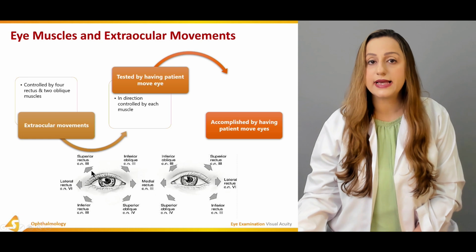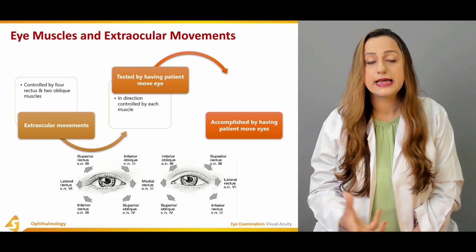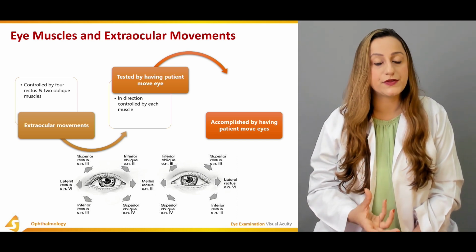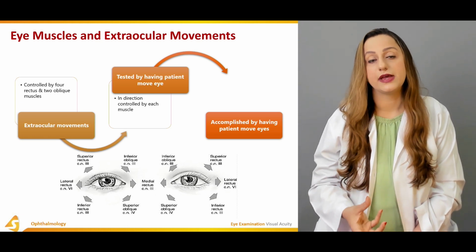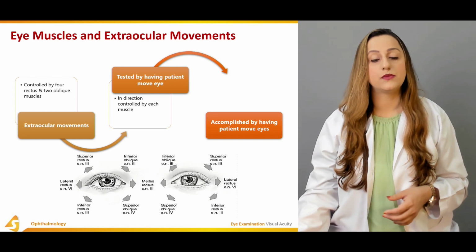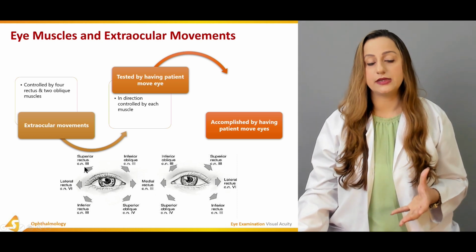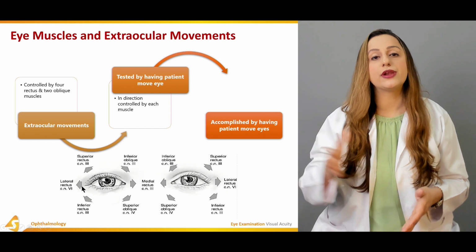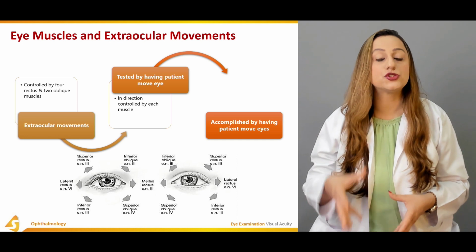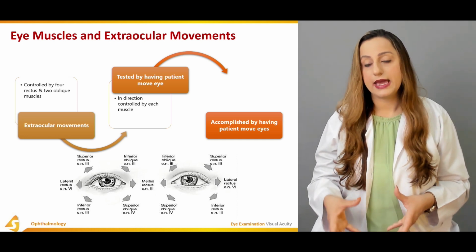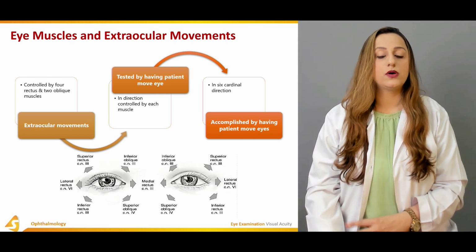Knowing the nerve supply is again very important when we are conducting these tests for the extraocular movements. Any damage to the nerve supplying these muscles can indicate damage to that particular cranial nerve. For example, if the movements over here are damaged, it can be damage relating to the 3rd cranial nerve. Over here, if the patient is unable to look laterally, that means the lateral rectus is affected, and that also means indirectly that the trochlear nerve, or the 4th cranial nerve, is affected. So knowing the nerve supply is very important.